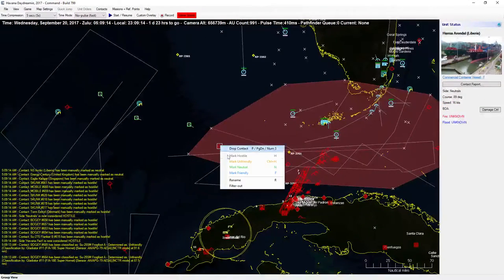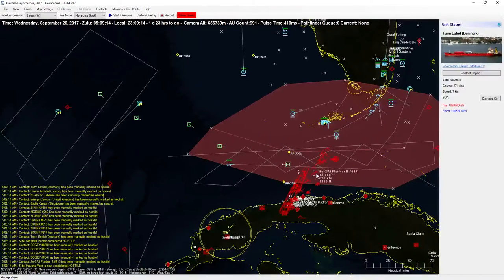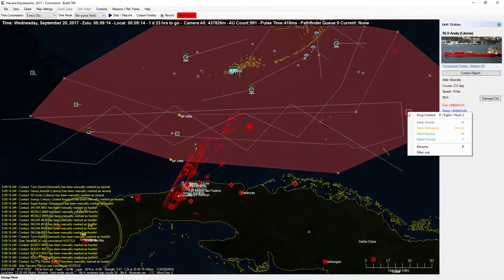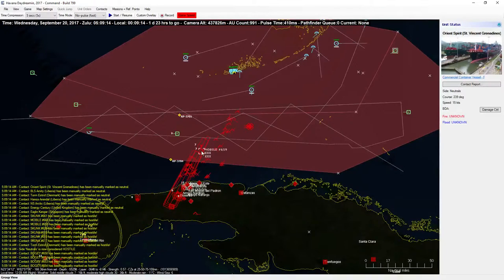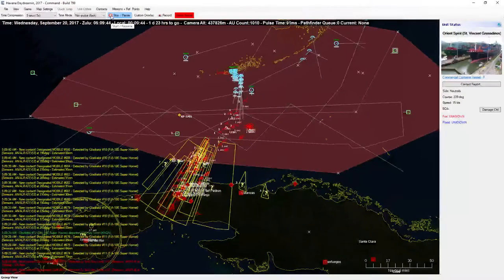Oh, I think because I selected a merchant ship when I... Yeah, those are hostile. Yeah, I accidentally selected a merchant when I was doing that. So anyways, let's go there. Now all my fighters are coming up.